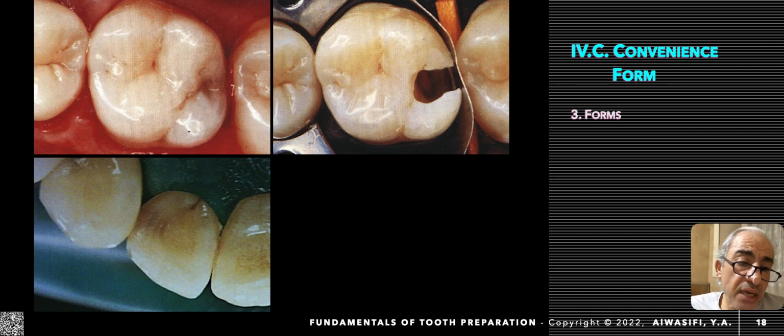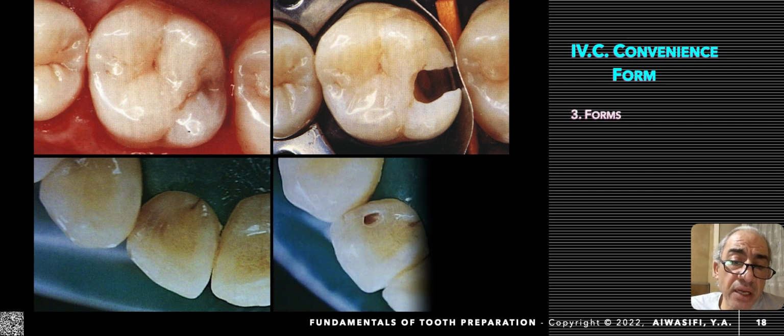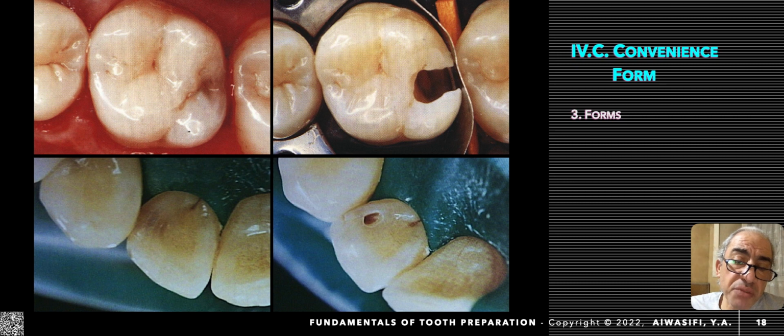Also the same, the second one is proximal class 3. You could access it by cutting in the palatal surface, because already both of them had neighboring teeth which already act as an obstacle which blocks the access to the proximal surface. That's why cutting an occlusal or palatal cavity for compound proximal caries is considered as a convenience form.